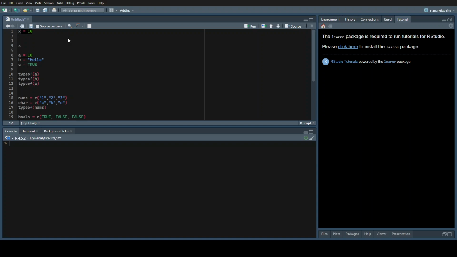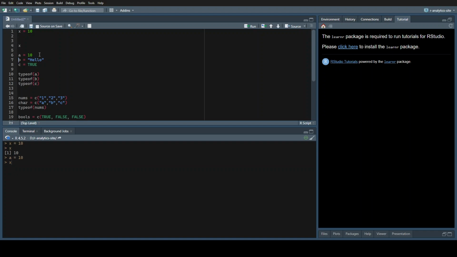So right now, what I have done is the first line says x is equal to 10. This is an assignment operator where I'm assigning the value of 10 to x. If I run this, what will happen in the console, if you are able to see, is that x equal to 10 has been written in the console. I can type in the console as well, or I can run this fourth line. If I run this fourth line, I am able to see the value of 10 assigned into x, and the [1], which is the first element of the list, and the only element for now, and then 10.